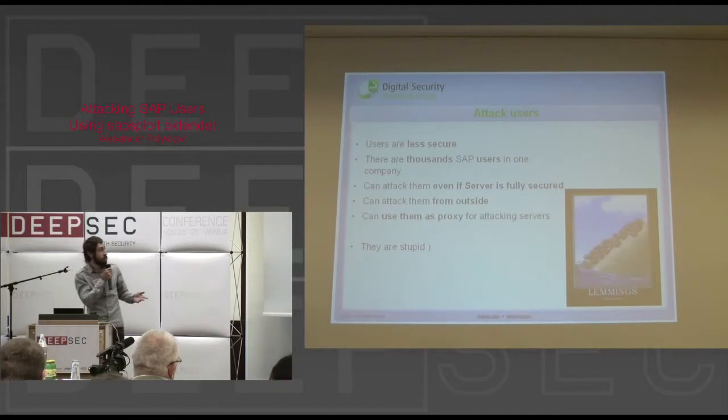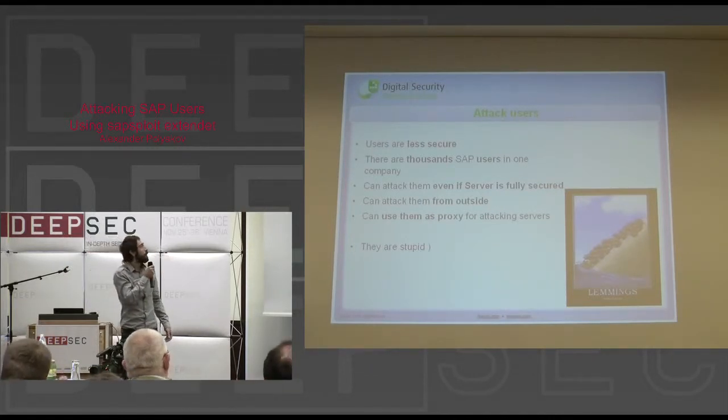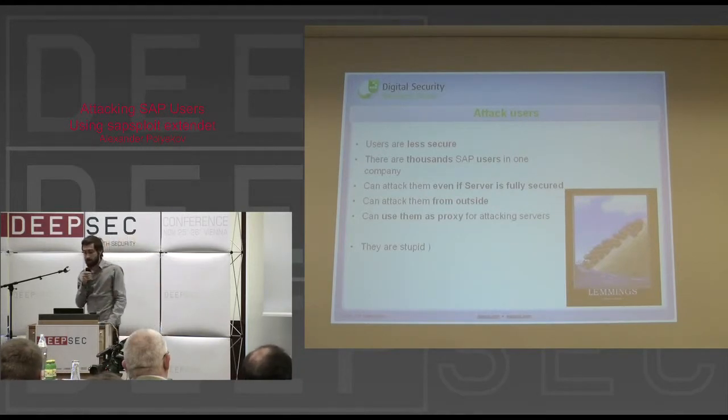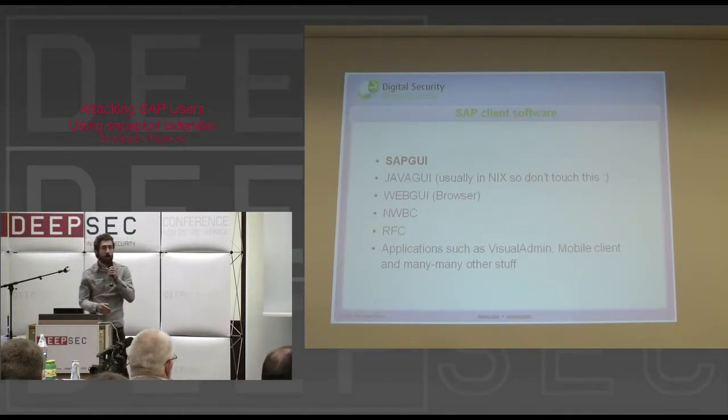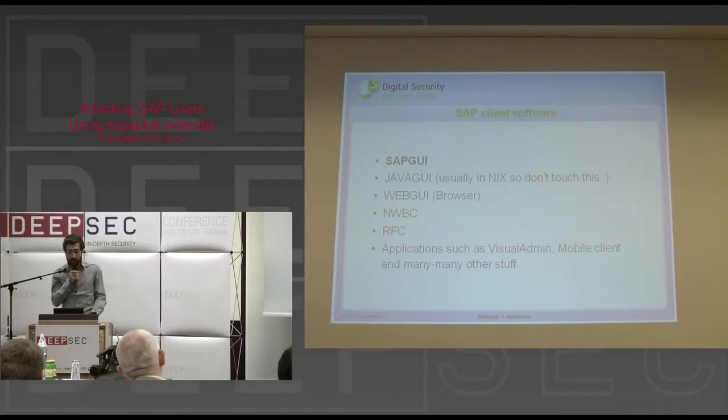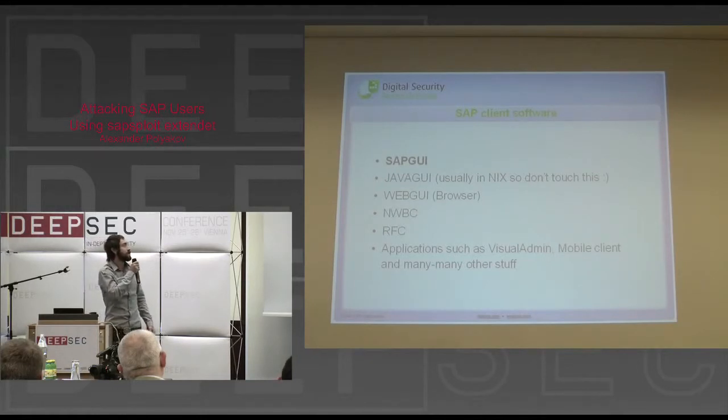And you can also attack users from outside the company. So, the main client-side software used to connect to the SAP system is listed here. The SAP GUI application is the most popular, but there are also many other applications and technologies. By using them, we can also connect to the SAP servers.